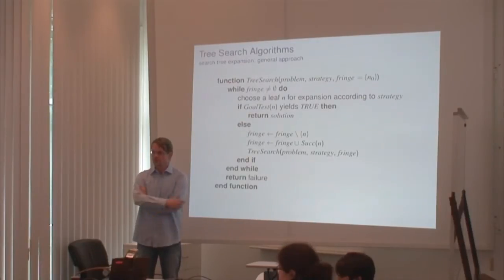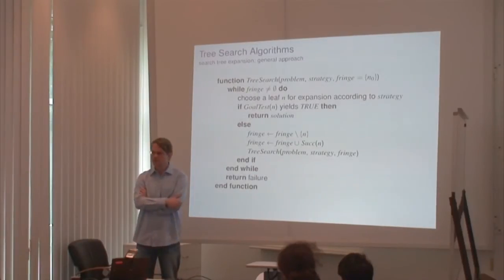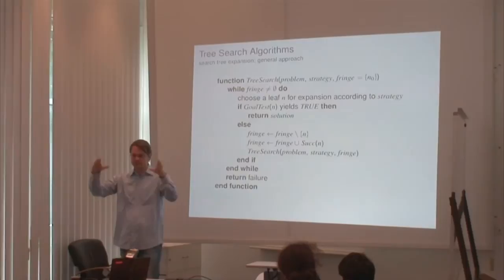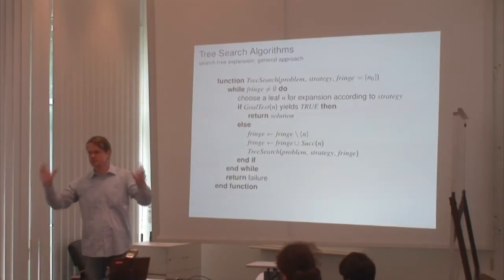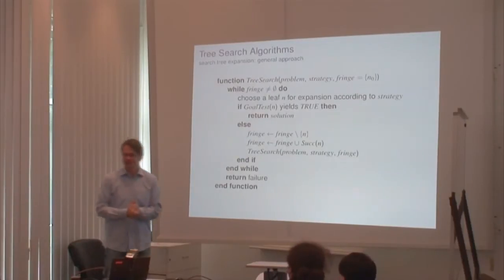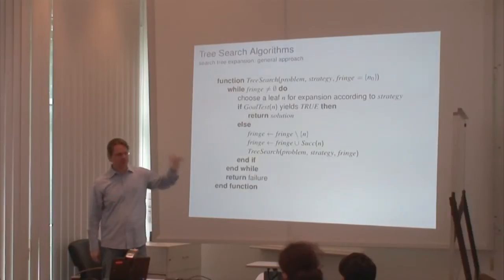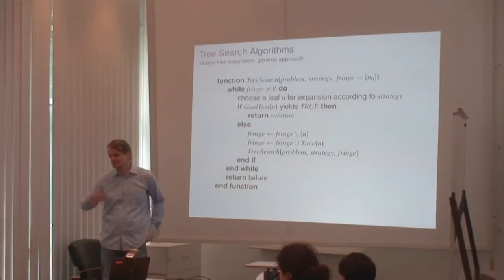Okay, but we say nodes out of the fringe are called leaf nodes. Yeah. But we say choose a leaf n for expansion. This means that n is not from the fringe. It means n is from the fringe. Every node in the fringe is called a leaf, and we choose. Yes, this is what I spent 2 minutes justifying, my violation of the usual terminology. Every node in the fringe is a leaf, even though it has successors. Then it's fine. I shouldn't do it, but I'm doing it anyway.